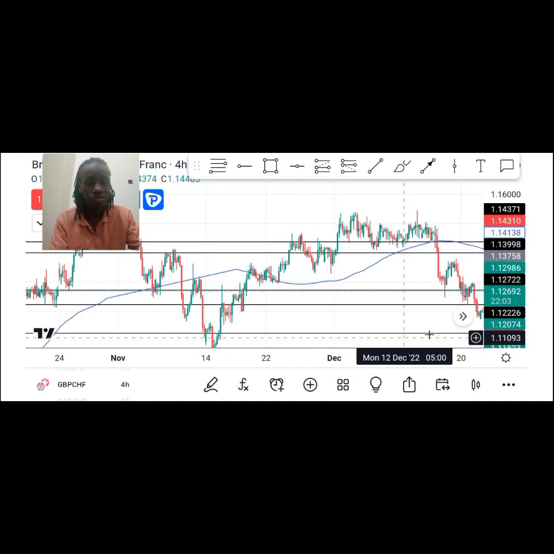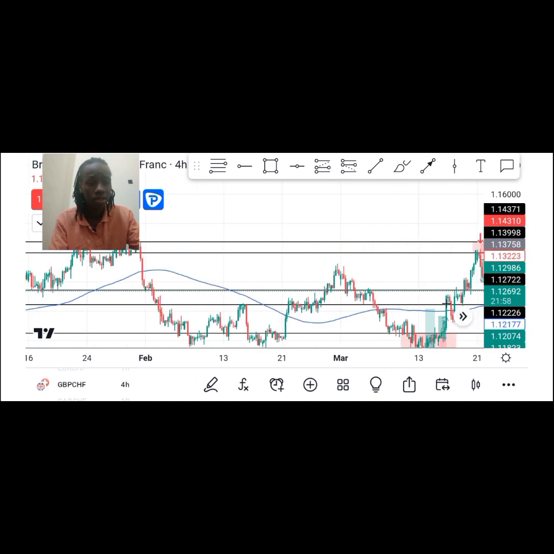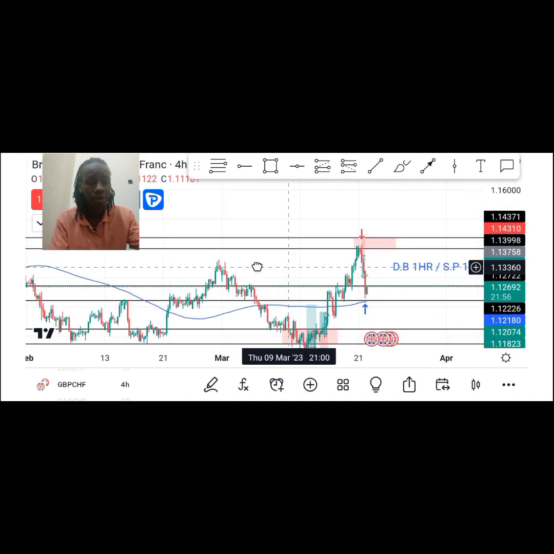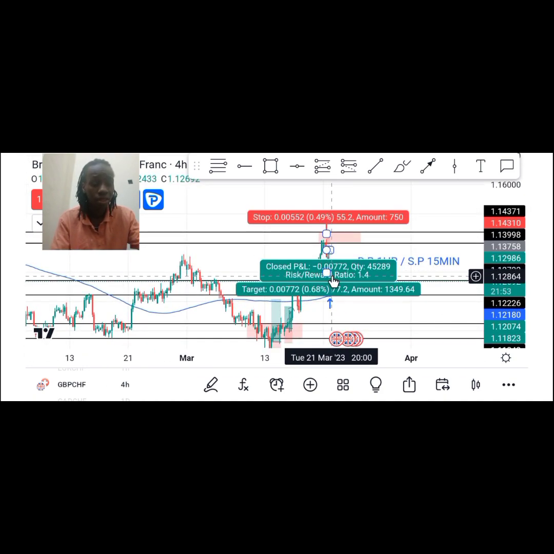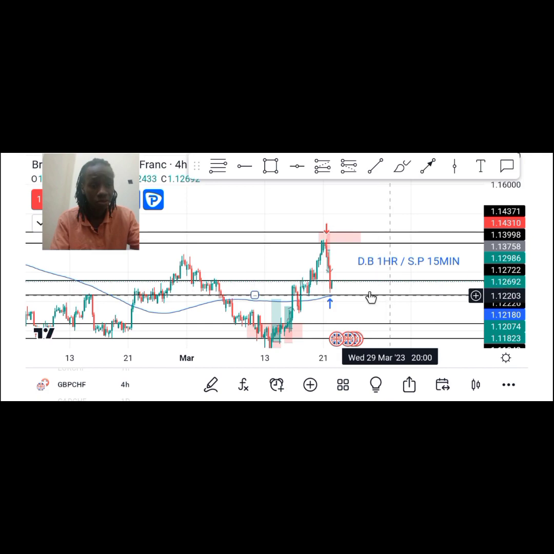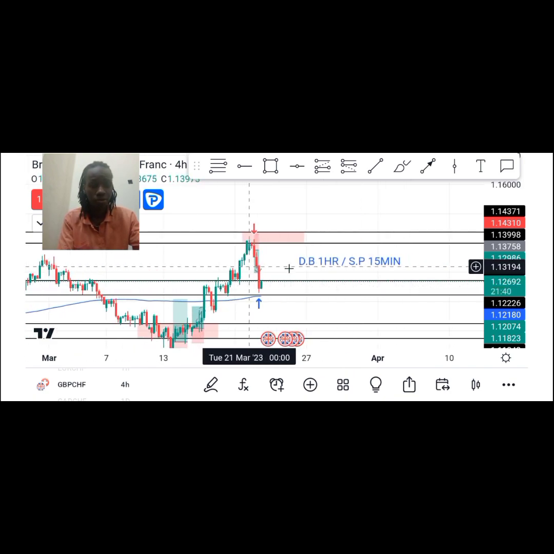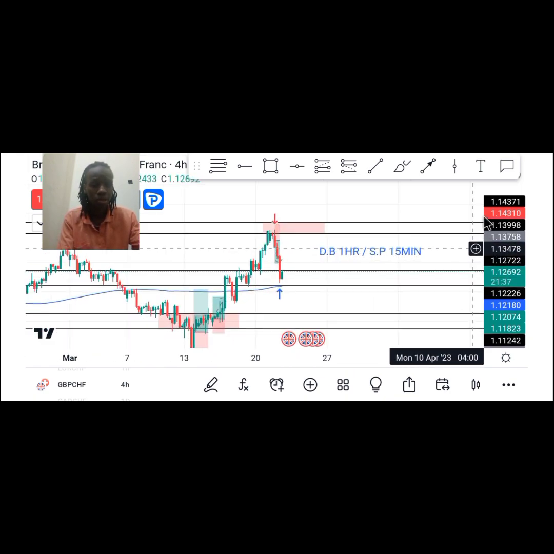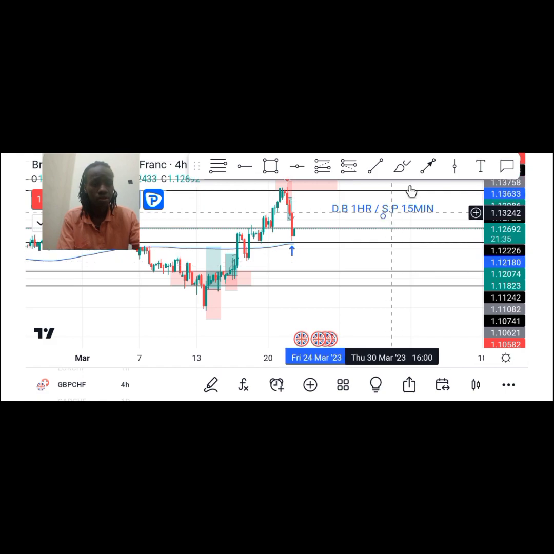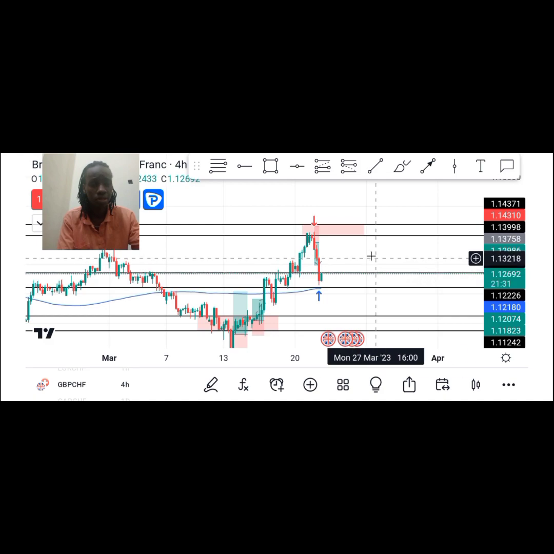So for me, I qualified this area as a zone where price can give me a pullback for counter trend, and give me a pullback back to the level that was broken for trend continuation if I'm on an uptrend. And if you're on a downtrend, the situation is still the same. So this is where I was looking for a trade on that zone. I call it an optimal trading zone.